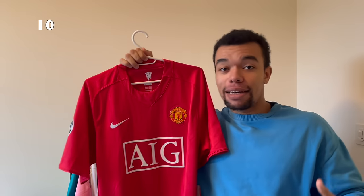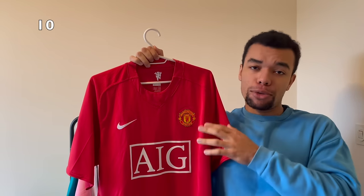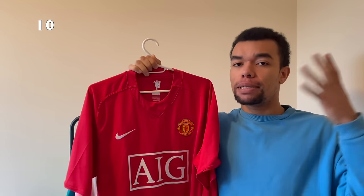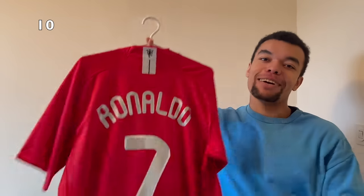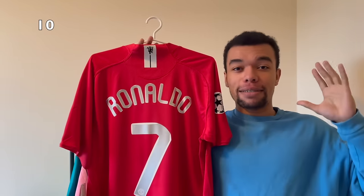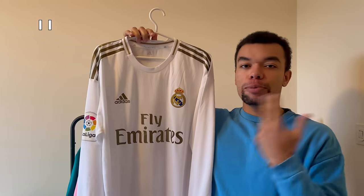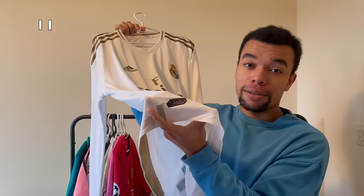Shirt number 10 is a banger - it's the Manchester United 07-08 home shirt. I was lucky enough to find this shirt brand new with tags and it's a size large but runs like a medium. I got the Champions League patch on the right sleeve. On the back I had to get Ronaldo number seven with the beautiful silverish nameset. This is a shirt in which he won his first Champions League back in 2008 - it was a legendary final.